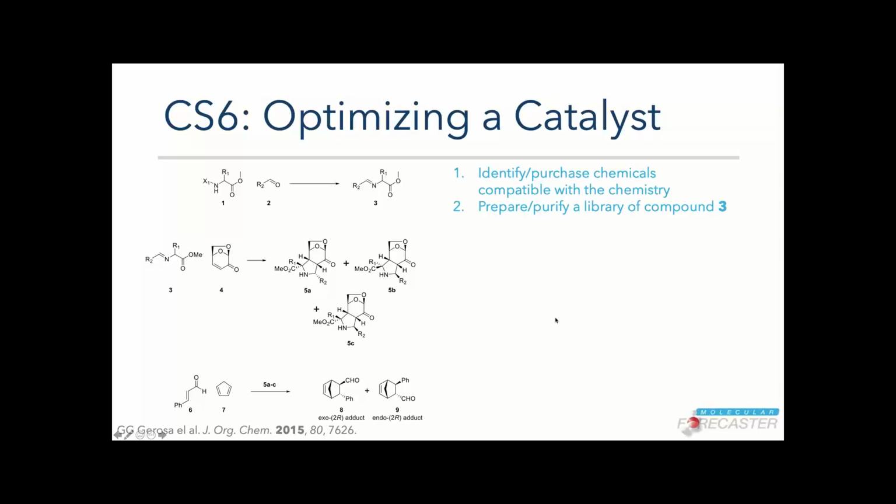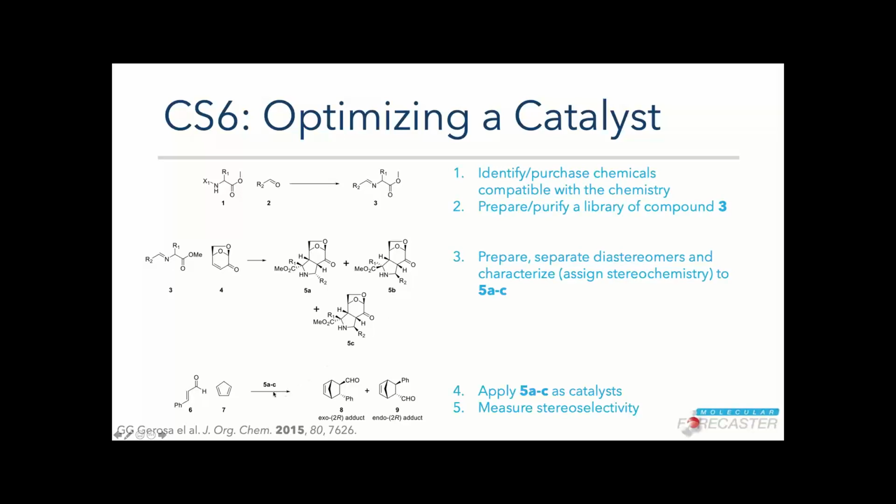And so if you think about what actually needs to be done here and how a computer might be able to reproduce it, you need to identify and purchase the right chemicals that fit these scaffolds. You need to make this library. Then you need to make this library. So you prepare and you have to separate them in the lab. Obviously, that's not trivial at all. And then you apply all these catalysts. And there's some cool robots that can accelerate that a little bit, but this takes a really long time to do. I'm sure that this project took this group, if not 6 months, then a year, and if not a year, then 2 or 3 years.